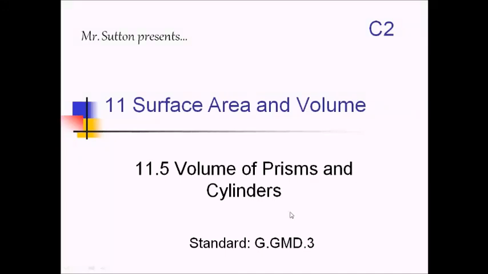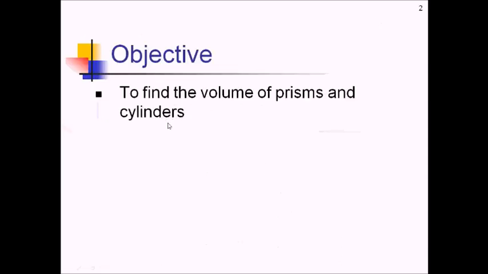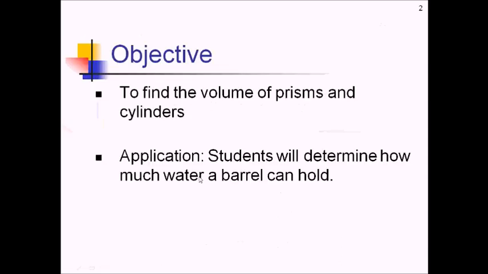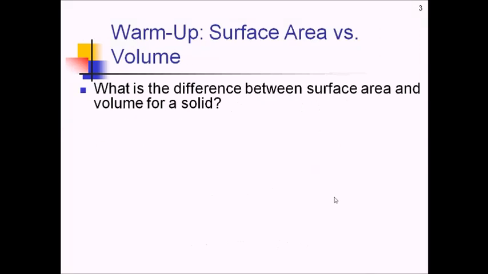In this one, we'll be dealing with volume of prisms and cylinders. For our real-life application, we'll figure out how much water a barrel can hold. For your warm-up, see if you can identify the difference between surface area and volume for a solid. All right, let's see how you did.